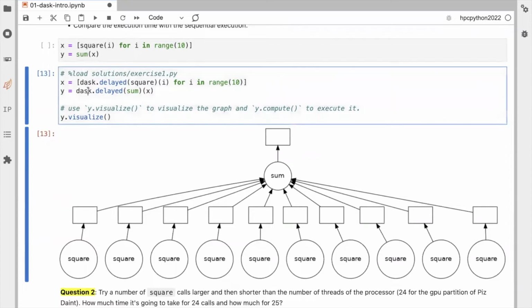There is another option, which is to not delay the sum. So this is a normal Python function, or an external function, and Dask may realize that it's being called by a Python or external function, and it may execute the graph or rearrange it in such a way as to adjust for this part.